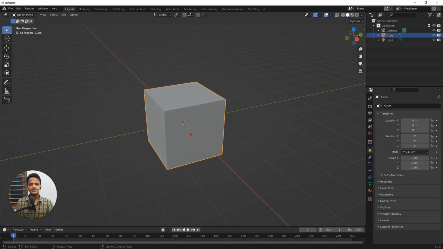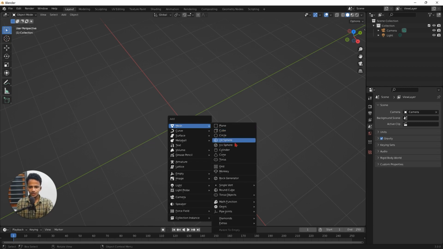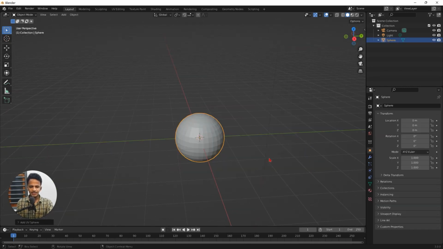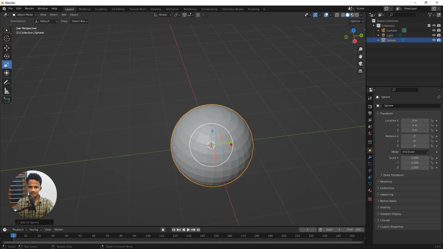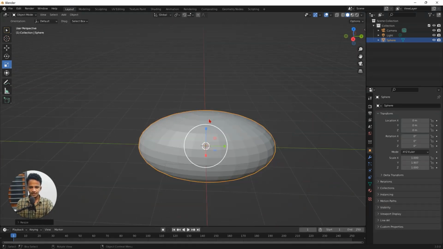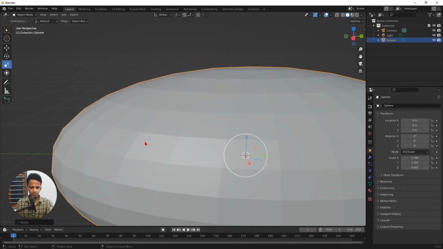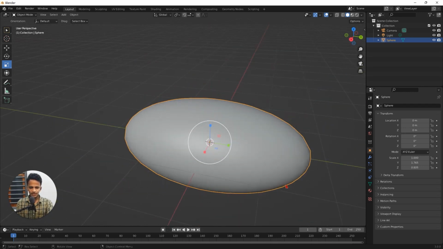Now let's open Blender. First of all, we need to create the single unit of the molecule. Let me delete the default cube. Press X, delete. Add a UV sphere, Shift A, Mesh, UV Sphere. Now we need to scale this along the Y axis. You can see the green line here. Let me choose the scale tool and select this green axis and move like this so that you can scale. That looks fine. Let's slightly reduce the scale in Z direction as well. This is fine. Now to remove these grid lines that you can see on the surface, right click, click Shade Smooth. Now the surface is smooth.